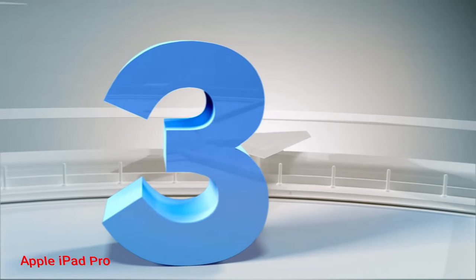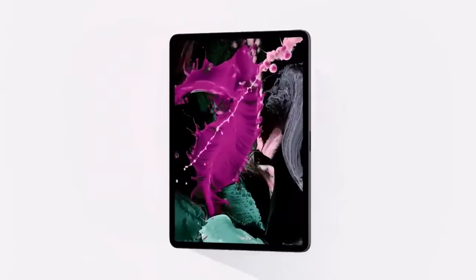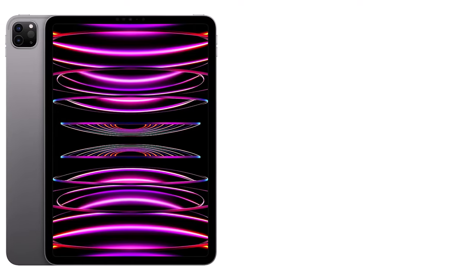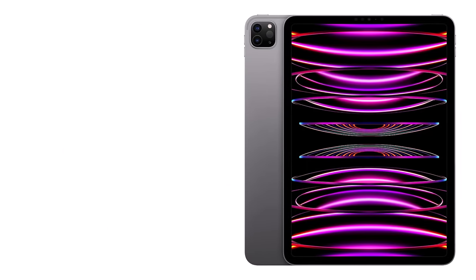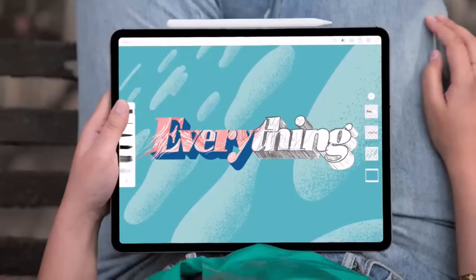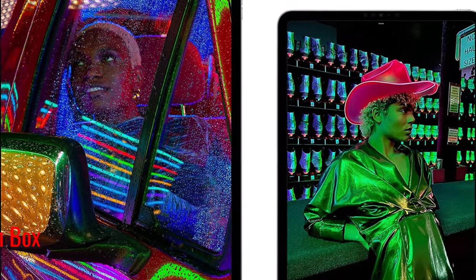Number 3: Apple iPad Pro. Powered by the same Apple M2 chips you get in MacBooks, the iPad Pro is the best iPad and one of the most well-built tablets you can buy today. It's available in two sizes — 11 and 12.9 inches — and works with a range of accessories, including the Apple Pencil and the extremely useful, but pricey, Magic Keyboard.